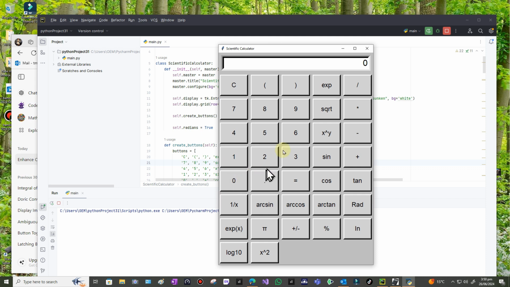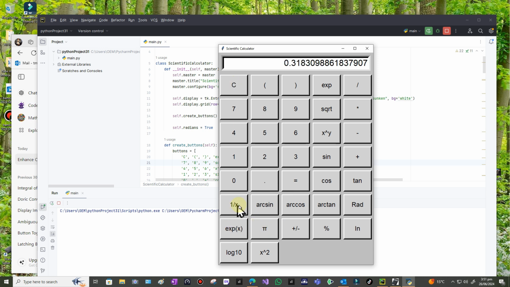So there it is. If I do 1 upon x, it gets an error. I can do pi. Now I'm in radians. Sine of pi is about 0, 10 to the minus 16. If I do pi, divide it by 2, and then equals, I could rearrange these buttons if I wanted to. 1.57, and now I'm going to do sine of that, which is 1, which is correct. I can take exponential 1, which is the e number, or pi. Oops, I've got to cancel that.